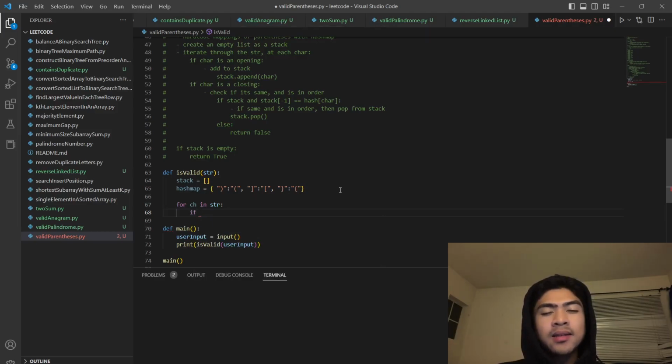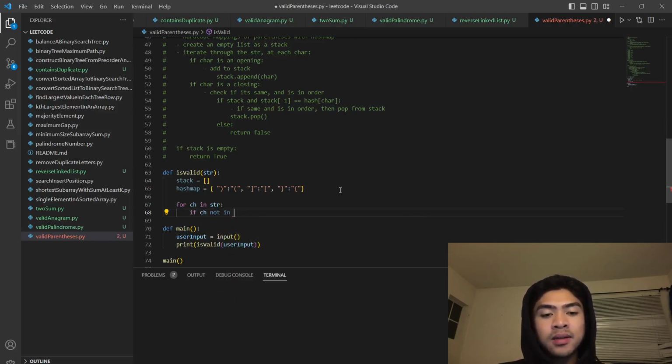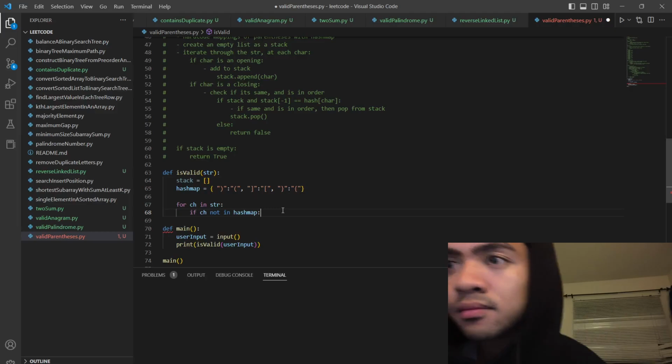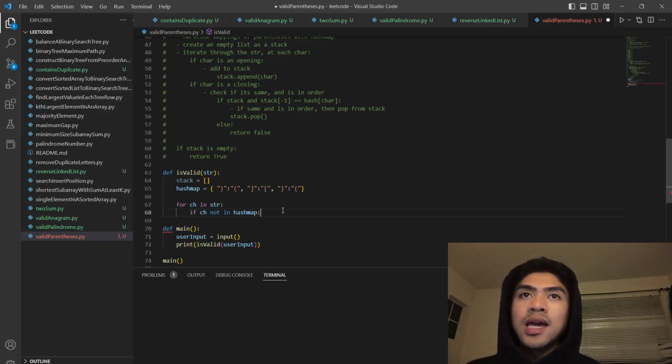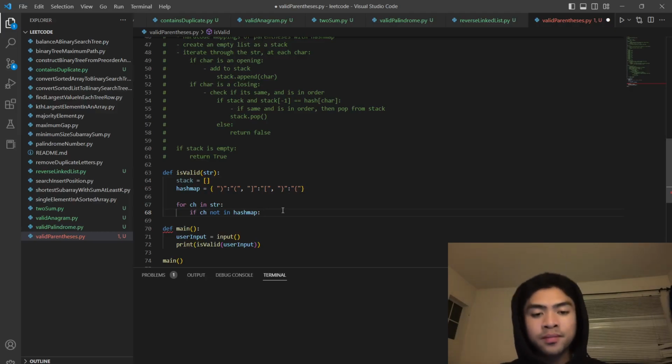I can see if it's not opening by saying, if character is not in the hash map, and the hash map is all just closing, then that means it must be an opening one.